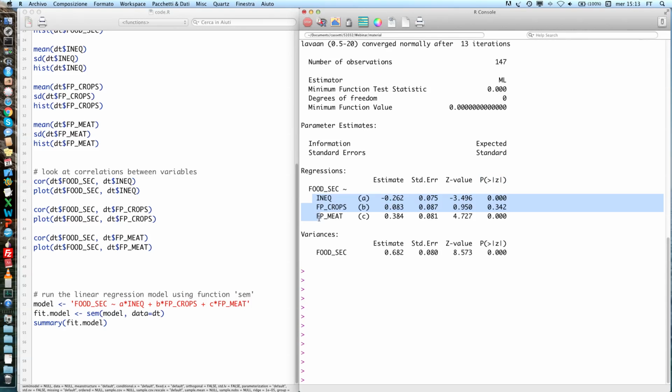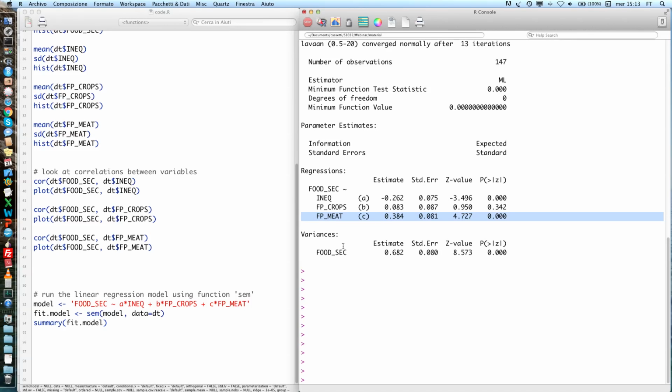And so we have three different regression coefficients. We can see that the first one is negative, so it means by increasing inequality in a country you decrease food security, and it's a fairly good estimate, significant. The second estimate is not a good estimate at all, it's not significant. The third estimate is very strong, very robust, and is the one for food production meat.